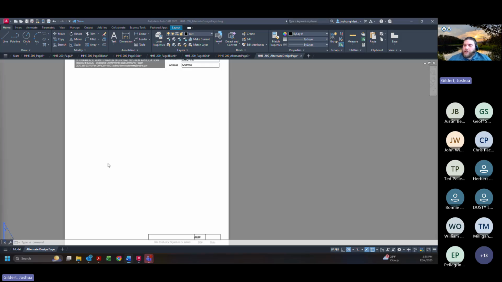A few final thoughts. For those of you that would be using AutoCAD, this is set up to be printed or published using the AutoCAD CTB pen style that you know is a standard for AutoCAD.